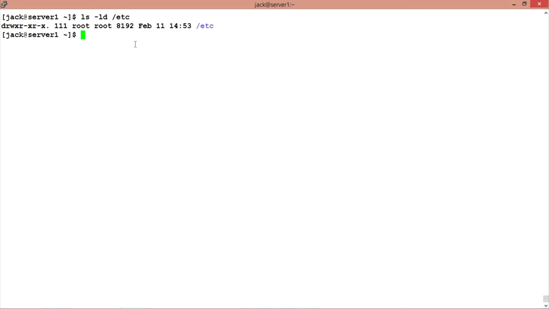If we want to look at a directory rather than the contents of a directory, we can use ls -d. Here we have the long listing, just so we get to see the metadata as well. When we come back in the next video, we're going to be looking at how we can identify different types of files and where those file types belong in Linux.